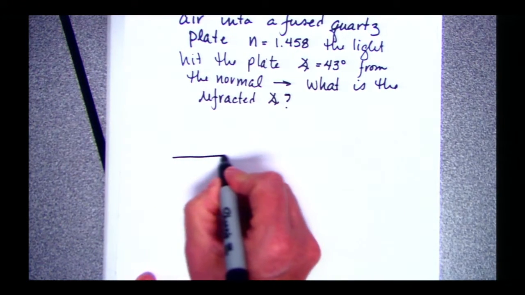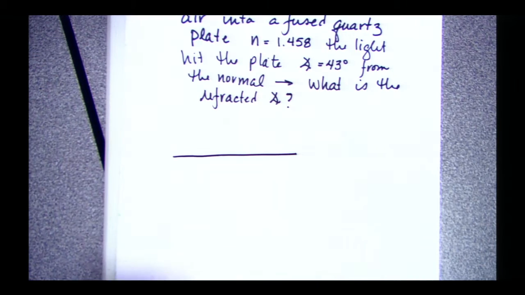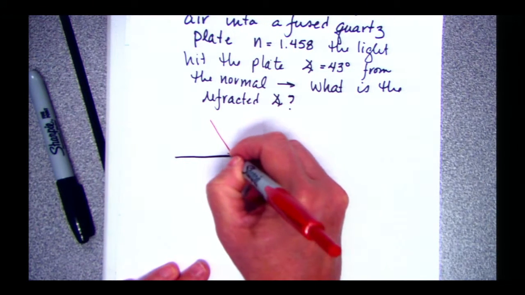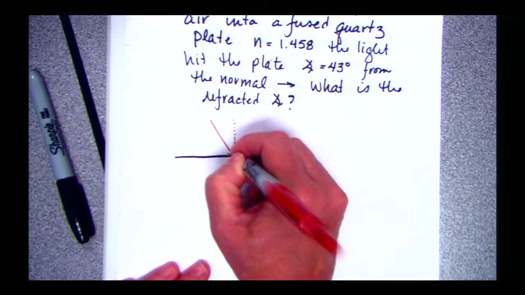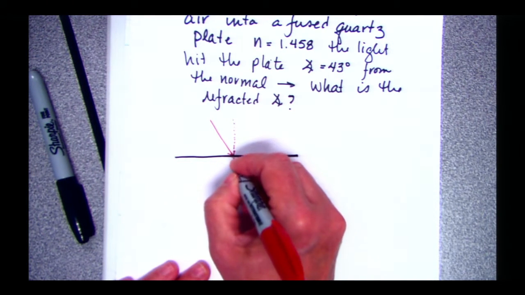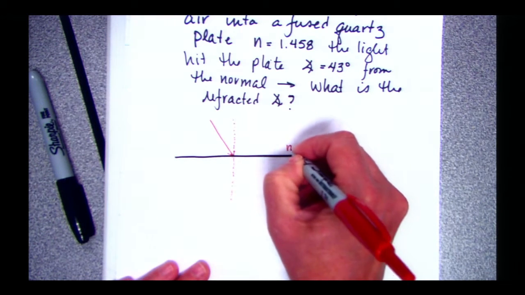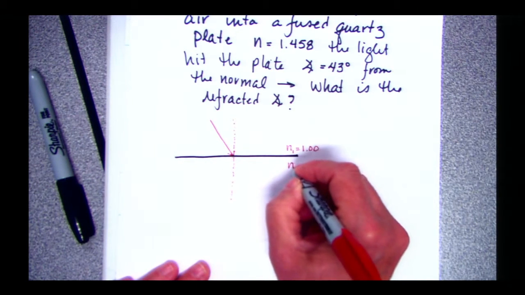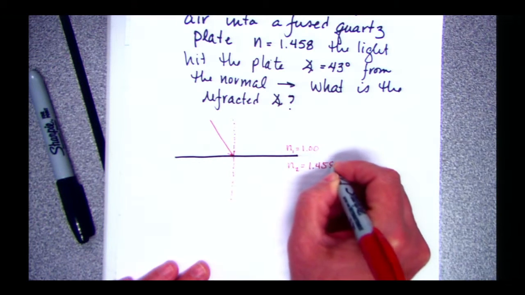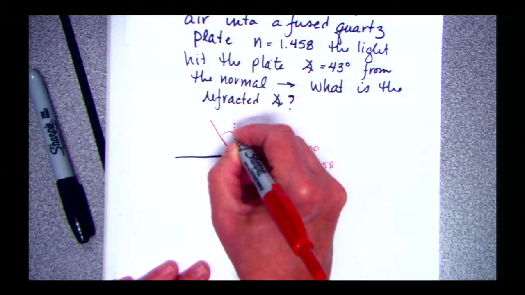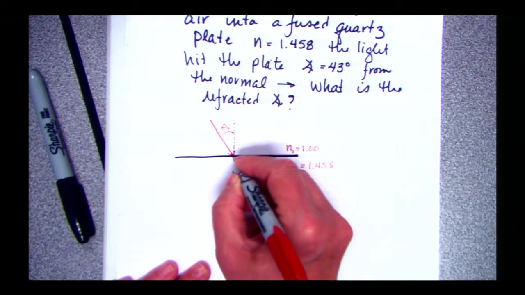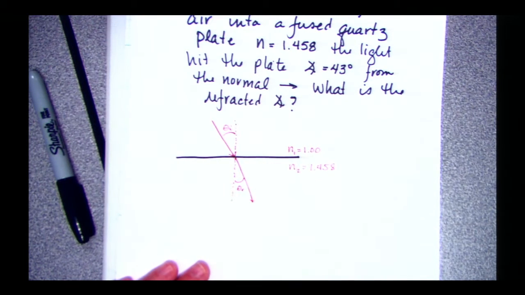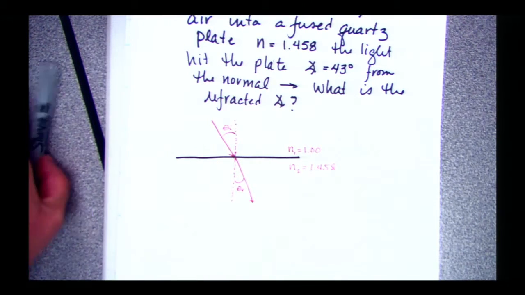So basically what we've got happening is this. I've got my light coming in. It's going to hit, and I'm going to use red just like a helium neon laser pointer. And this is air, and air's got an index of refraction of 1. And since this is greater, 1.458, this is going to be my angle of incidence, and we're going to come in at an angle of refraction. We want to calculate what that angle of refraction is.